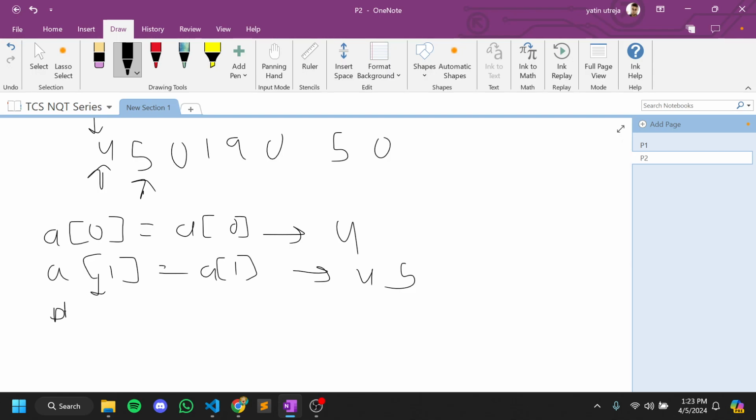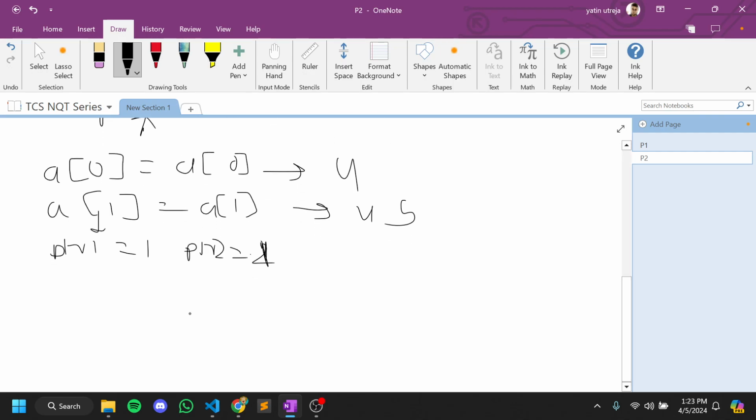After this step, basically your pointer 1 equals 1 and pointer 2 equals 2. And when you get a 0, you're only going to update your pointer 2.